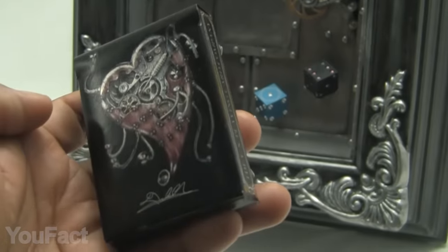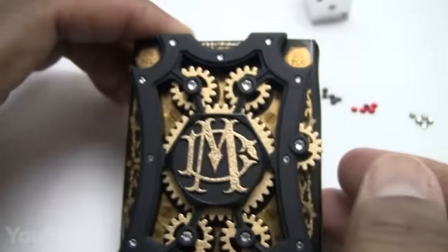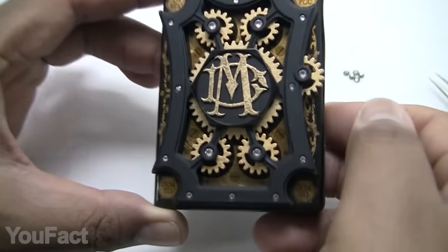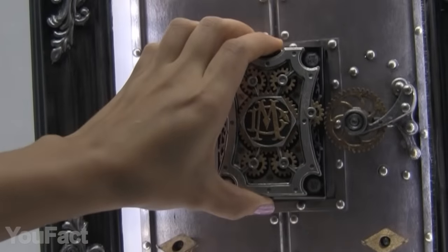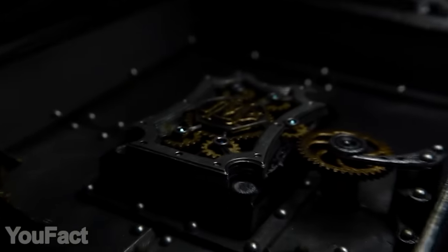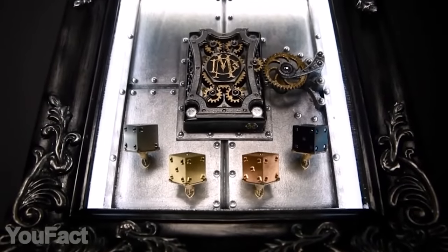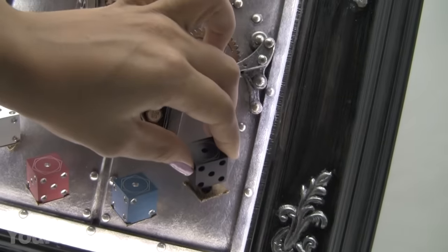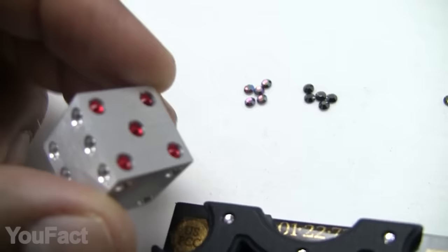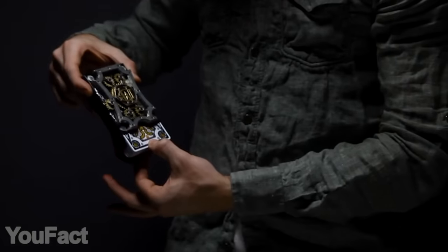Here's what happens when you take a deck of cards and put it into the most exquisite packaging ever. The metal box with all those gears and ornaments is every steampunk fan's dream. But the real magic begins when you place the deck in the gorgeous mechanical frame — not only does it make the mechanism move, but also provides it with cool LED lighting. You're free to turn it on and off whenever you want. For a complete set, you should also get the metal dice that come in a variety of premium materials. Moreover, some of these are decorated with Swarovski crystals. So let's play a game.